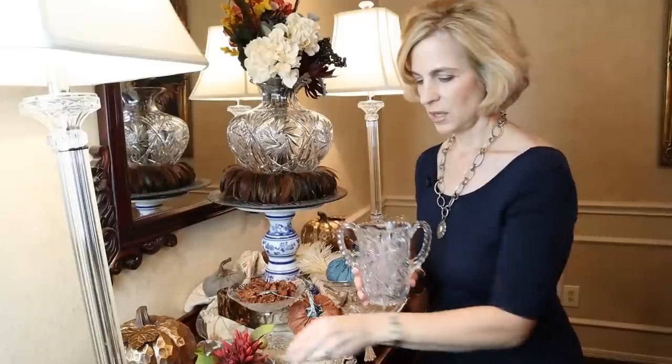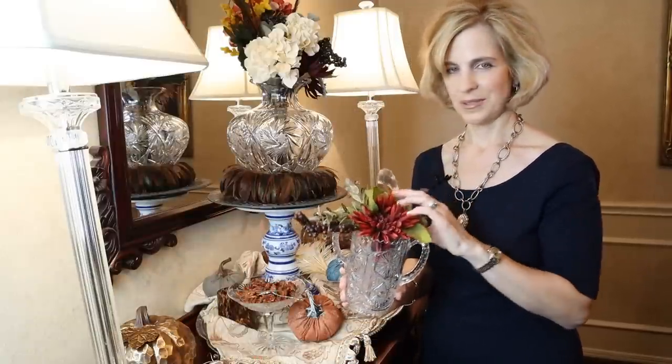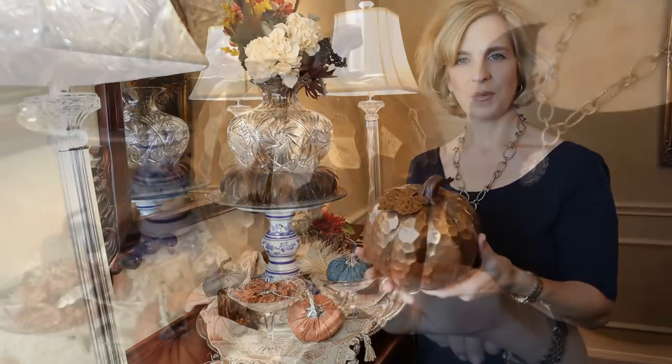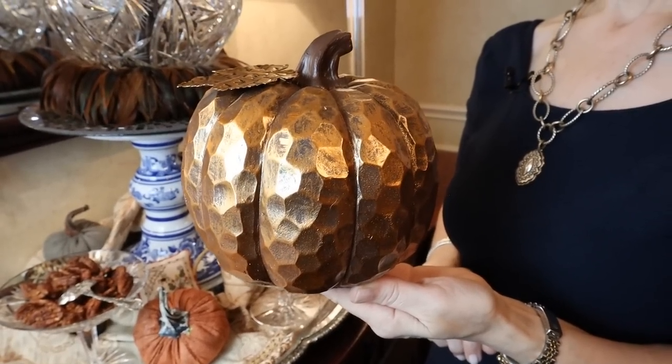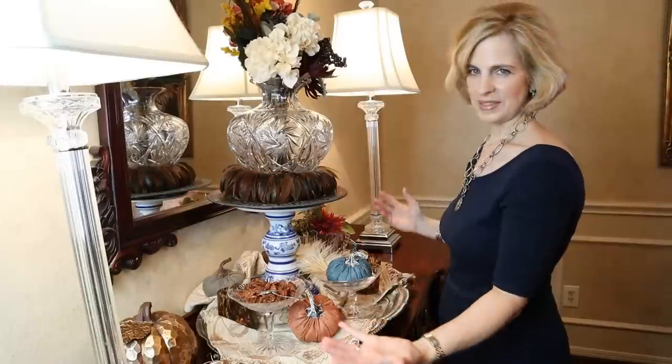You could also put fresh flowers in the spooner. I just love spooners — they're so purposeful, and with the handle it makes it extra special. Just a variety of items here to complete our fall look and add interest, so as someone is dining at the dinner table they can look over and have something to focus on. On either side I've placed a copper pumpkin from Hobby Lobby — I bought these last year and thought they could stand like little soldiers and guard our look. And this is how you can style your sideboard.